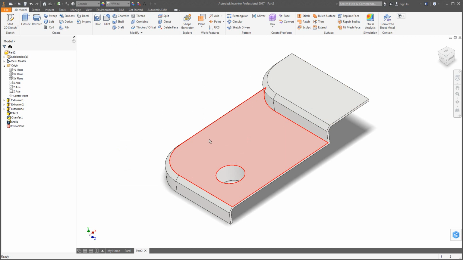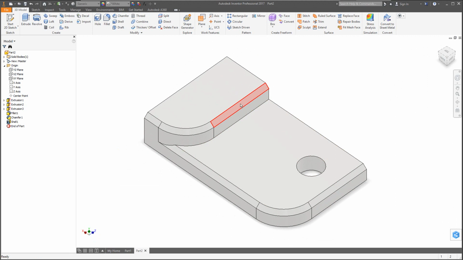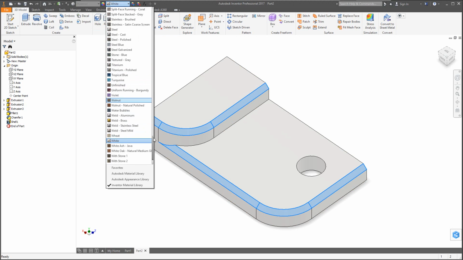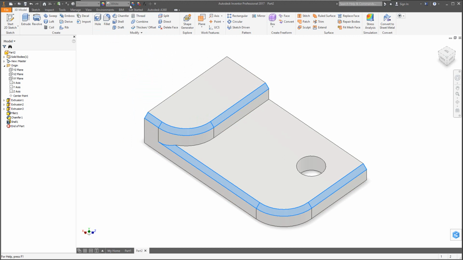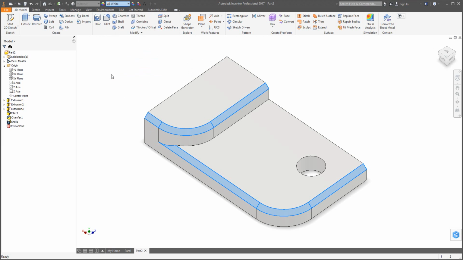Okay, then if I wanted to, let's say I wanted to change this a bit, like I have on the image that you saw earlier, you could control select these faces here. There's a couple different ways of doing this. You could select those faces that you want to change the color of, and then go over here and find, for example, I had it green, so I'm going to go with dark green. Okay, and so essentially you could go ahead and change those materials as you like.